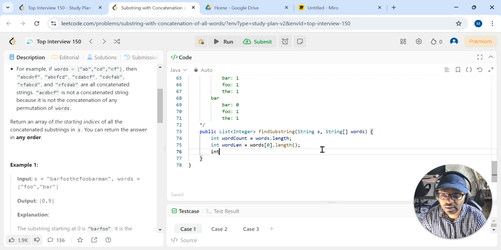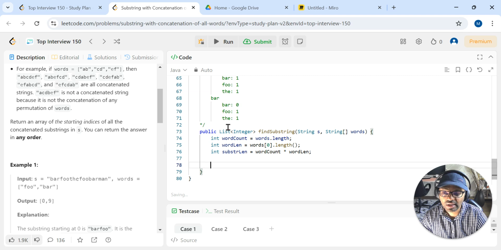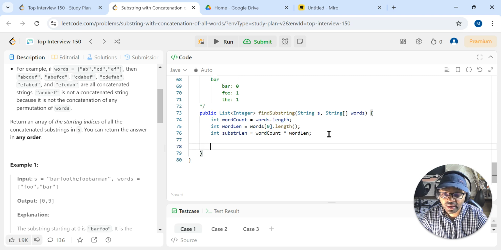And then int substringLength equals wordCount times wordLength. Basically in our example, wordCount would be 3, wordLength would be 3, and substringLength would be 9, right?